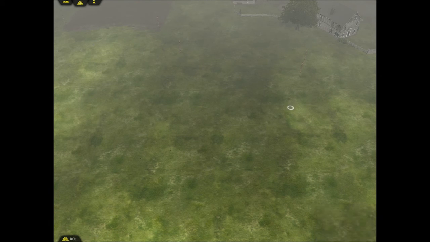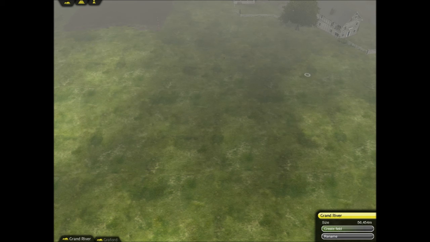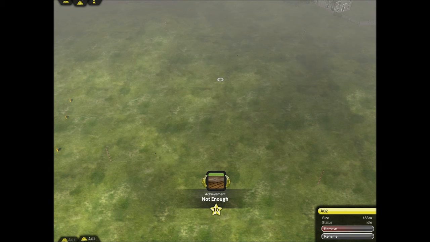I'll remove, create a field. So we go from here to here. No, didn't I say create a field? There, to there, there, and there. There we go. I think it's done.